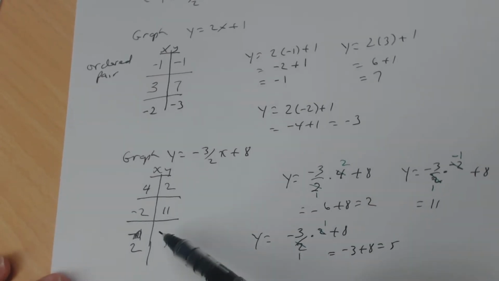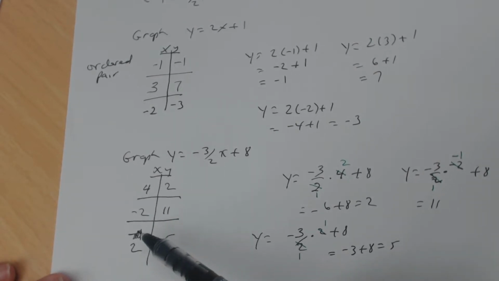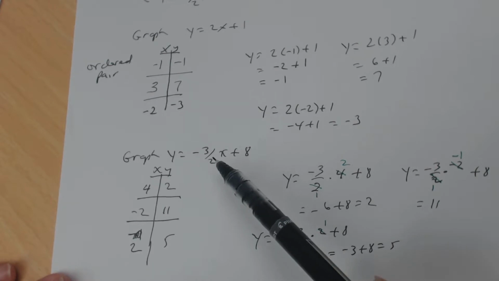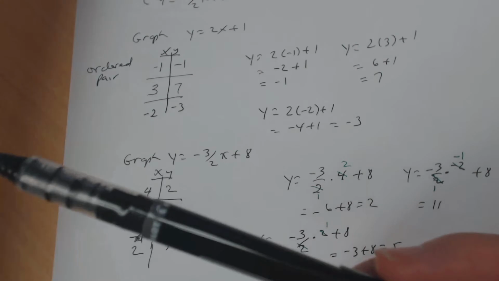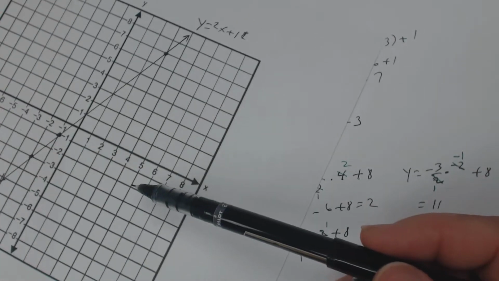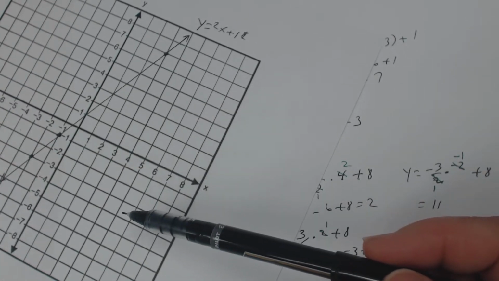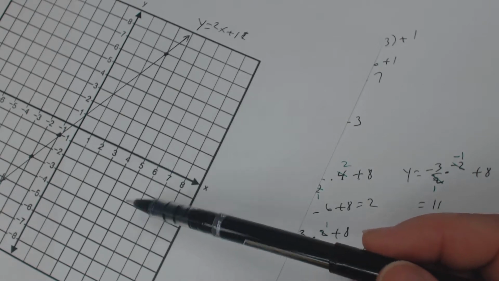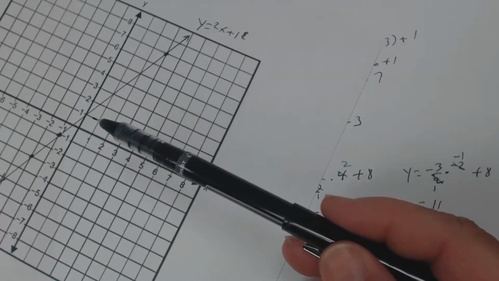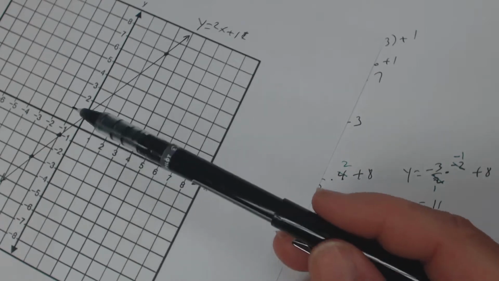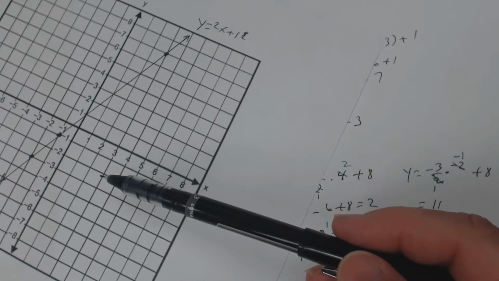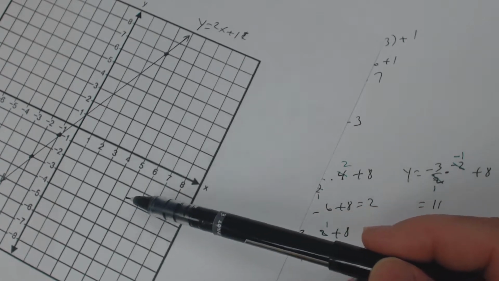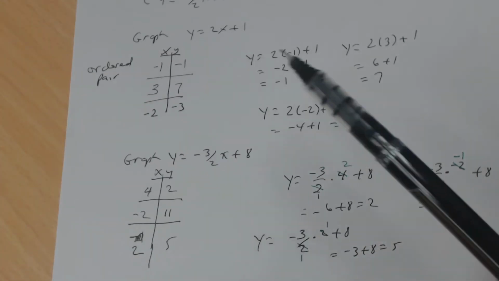Now let me just mention one thing before I go on. You could have chosen any number. Remember, it doesn't have to be divisible by 2. But if you choose numbers that are not divisible by 2, you're going to end up with fractions, and you're going to have to estimate where those are on the grid. And when you graph them, if you're solving a system by graphing, it's not a very good idea to estimate. You want to make sure that you can pinpoint exactly where those points lie. So it's a good idea to pick points in which the point lies where the grids intersect when graphing.